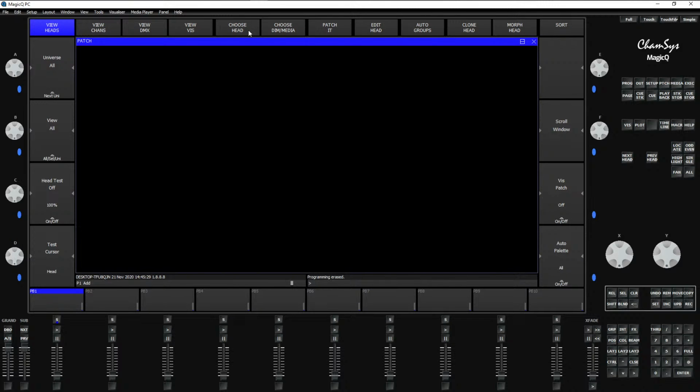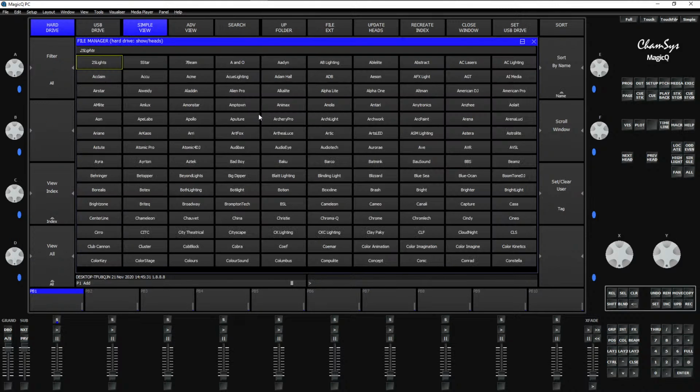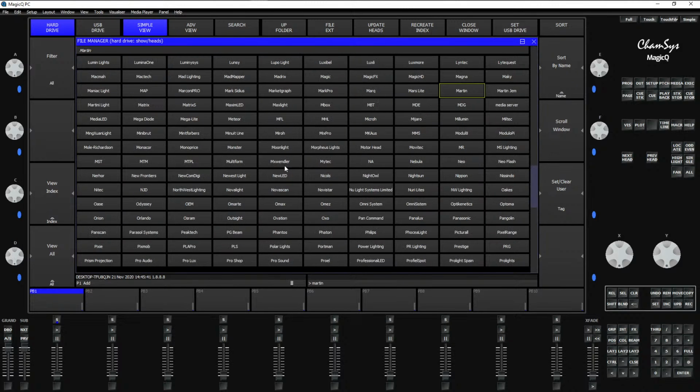Then you're gonna go to choose head, and here you have very many lighting brands. I do own a couple of Martin fixtures, so I'm just gonna type Martin on my keyboard, and yes, the Martin comes up here.